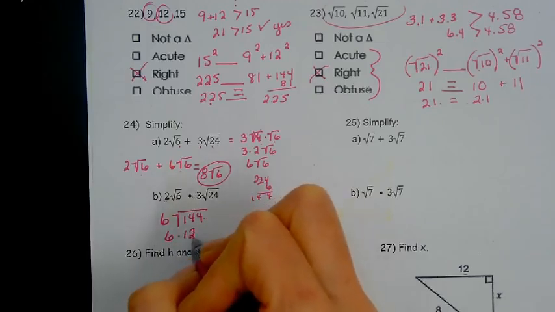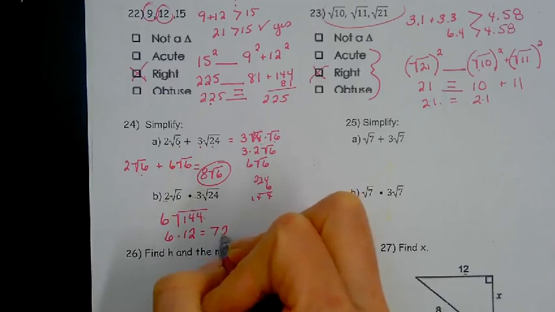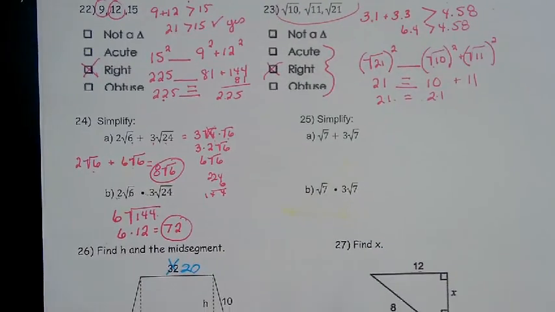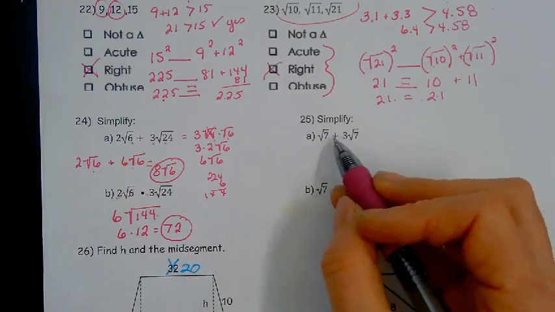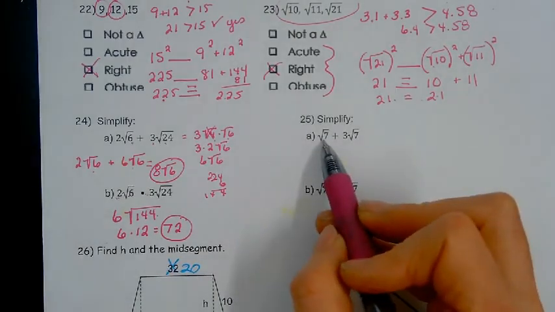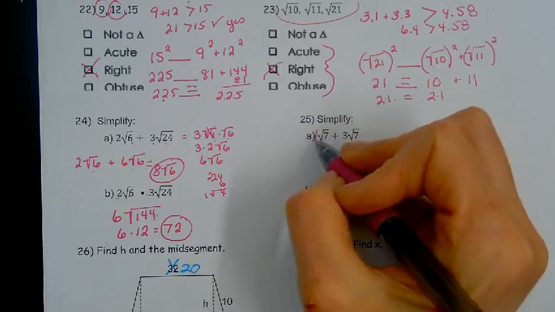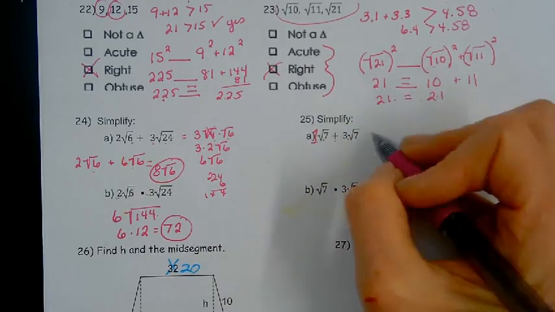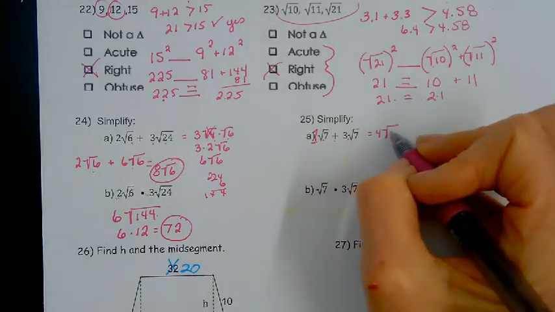Okay, let's look at this next one. We're adding, so we have to make sure the radicands match, and they do. We have 1 square root. Remember, pretend there's a 1 in there, an invisible 1. 1 rad 7 plus 3 rad 7s is 4 rad 7s. That one's done. And then when we multiply, we get rad 7 times 3 rad 7.